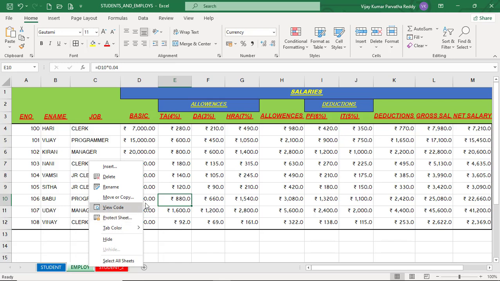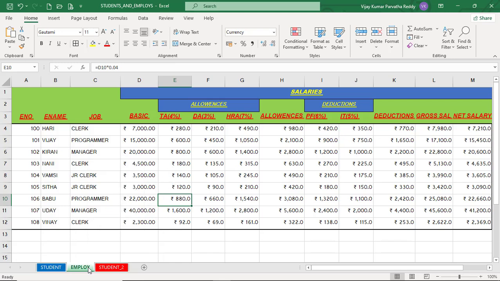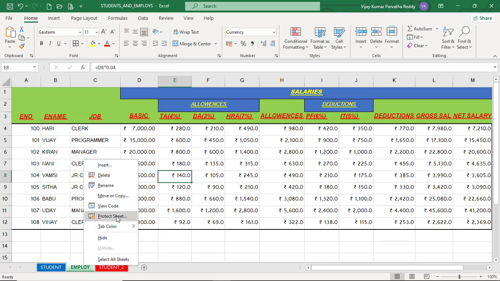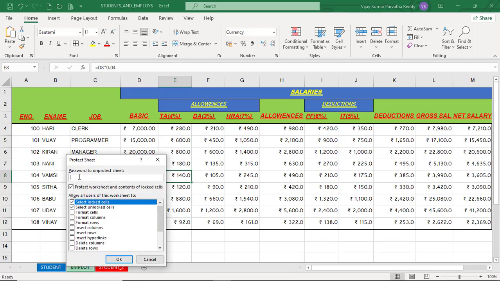And the next important thing is how to protect your sheet. Suppose the employee sheet you need not modify, or you don't want it modified by others. In that case, select it, right click, protect sheet. See, here it is asking for a password to unprotect the sheet, or password to re-enter editing into the sheet.